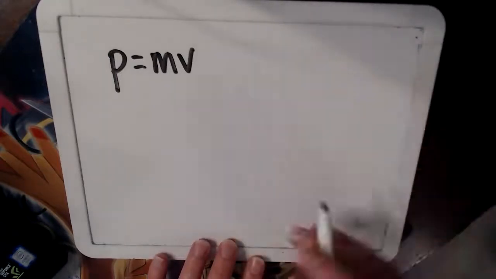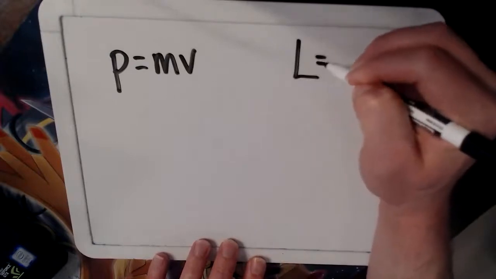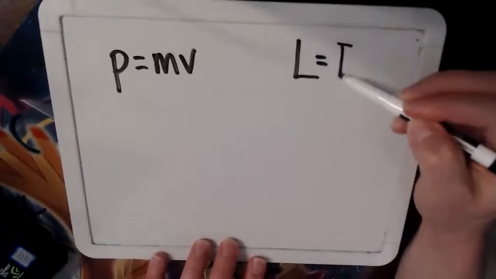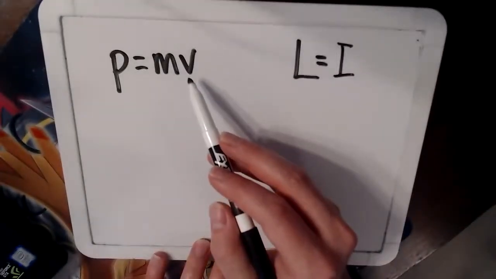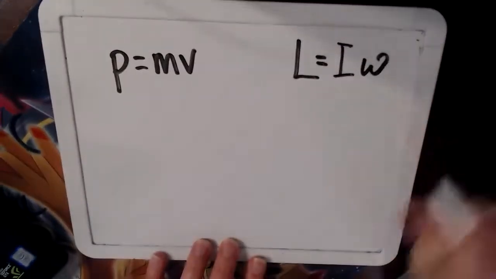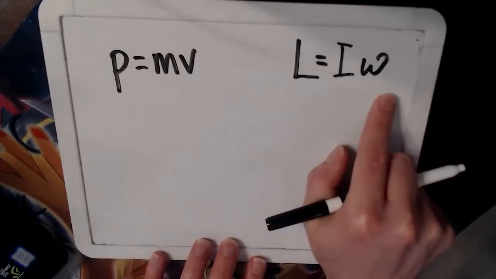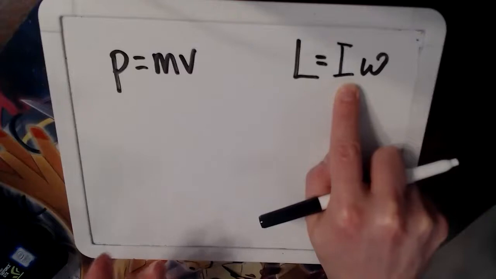How does that translate into angular momentum? We take that P and we turn it into an L. We translate the m into the moment of inertia I, because that's inertia in the angular state, and then v is the velocity, so we just translate that into omega. Now I've got my angular momentum as I omega. We've already described how to find moment of inertia for beams. If it's something else, we can look into that.